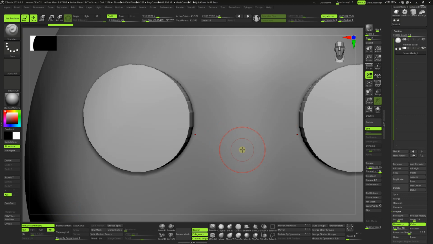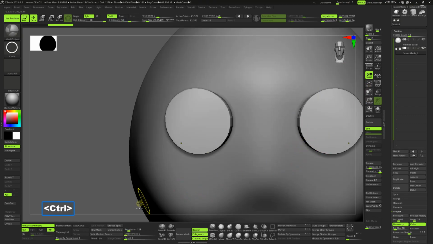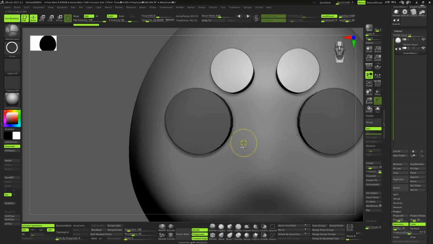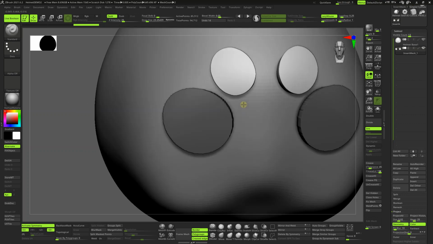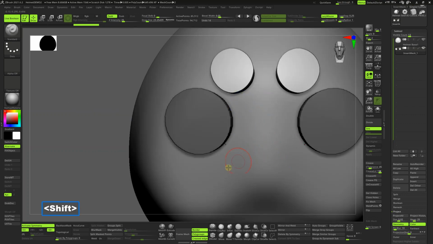Hopefully they'll improve with that over time. So I'm going to go ahead and put that back to 25. Yeah, 25 is the default. Now if we drag it out again, boom, nice and smooth. So you'll have to play with the options just a little bit to find your liking.